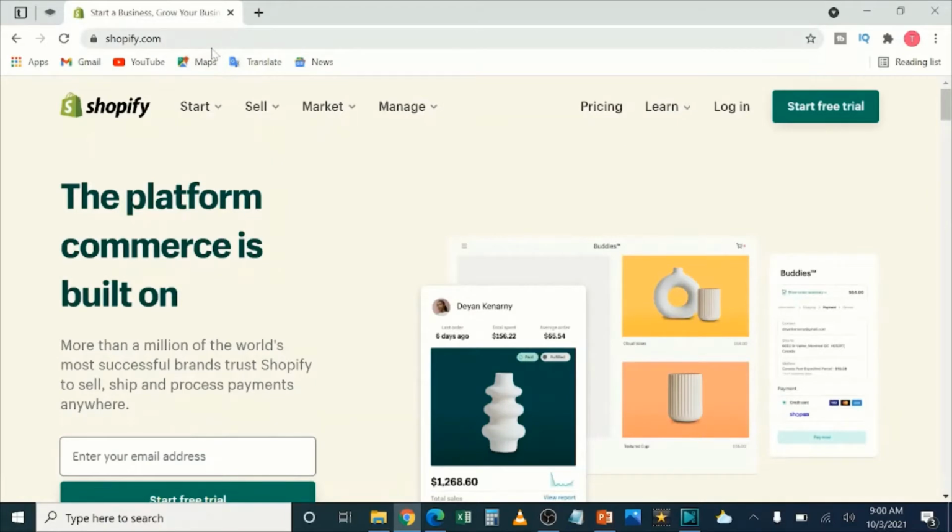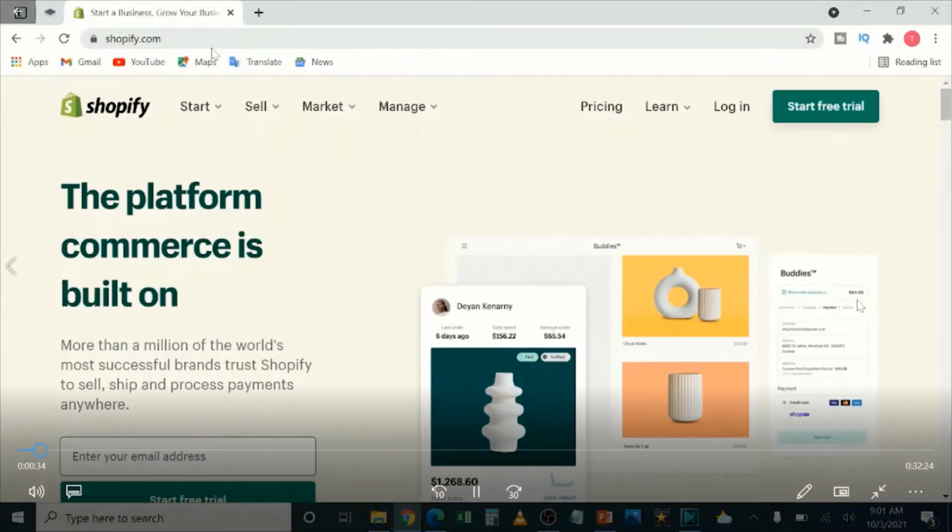I've opened right here. Shopify is a software as a service company that allows business people, small businesses and large businesses to start selling online by opening a store, and you can list your products, either physical products or digital products, and you can start selling to your audiences through marketing, through Facebook ads, through TikTok, organic reach. So this is the basic page that you're going to get.